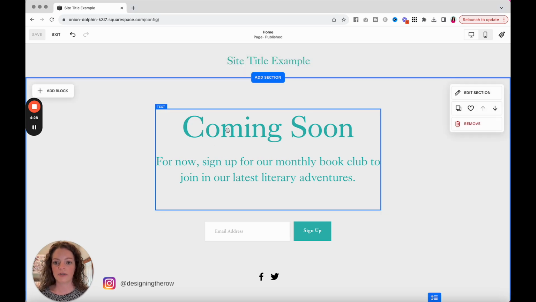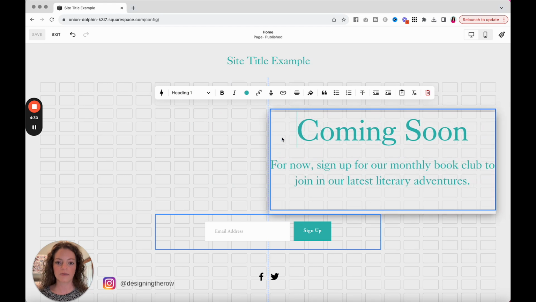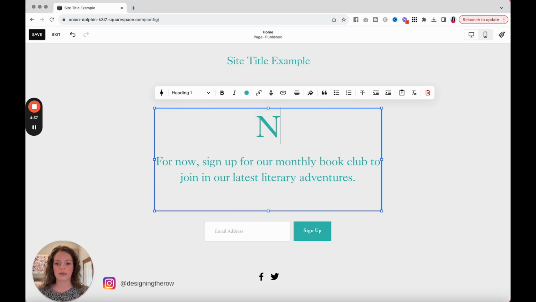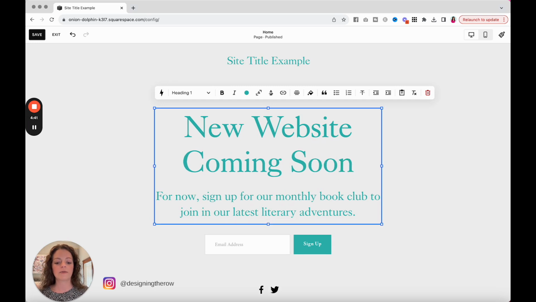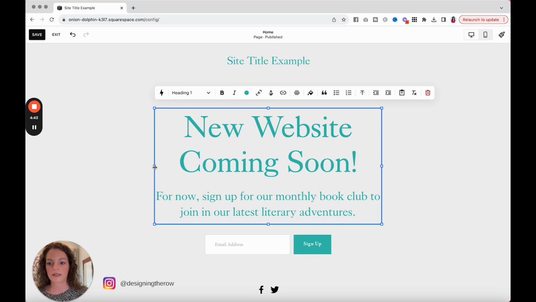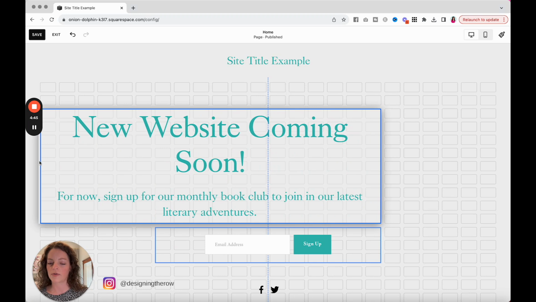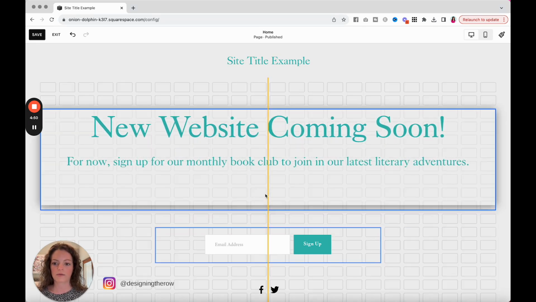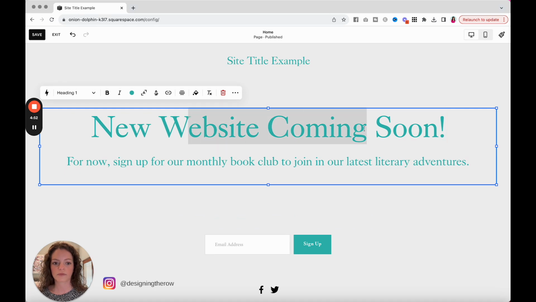The next thing you can do is click in this text box. A triple click will select the whole line of text, and you can say whatever you want. If you want to get this on one line, you can drag this box out here, go across all of the squares like that. A highlight will apply to all of the text.